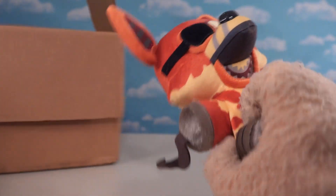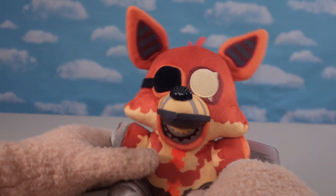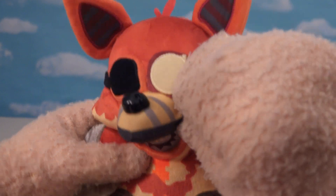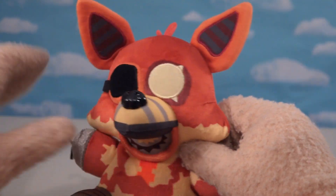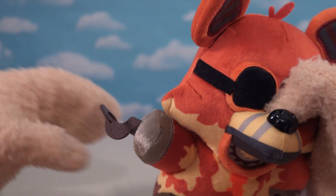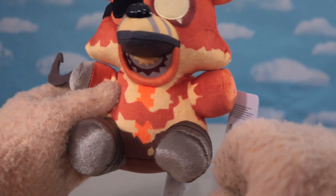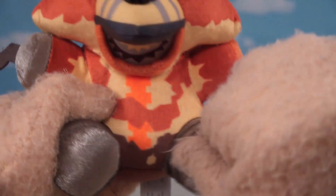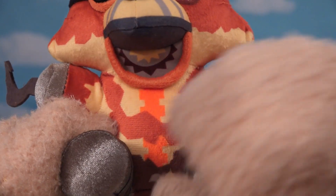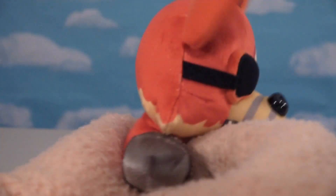Next up, we've got Grim Foxy coming at you, and he's all Halloweened up. Boy, look at his big old yellow eye. He's got a patch on the other side and two rows of teeth, and stripes in his ears. This is the first time they've actually given us a hook for his hands, which is pretty cool. The colors are really neat — they used an imprint on his body rather than stitching it in, and it actually looks like it's glowing in the dark like there's a candle inside this guy.